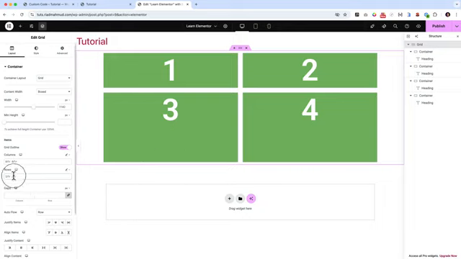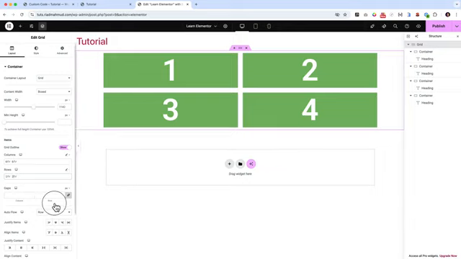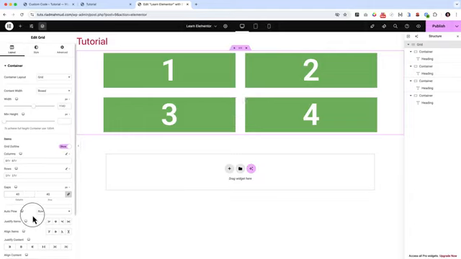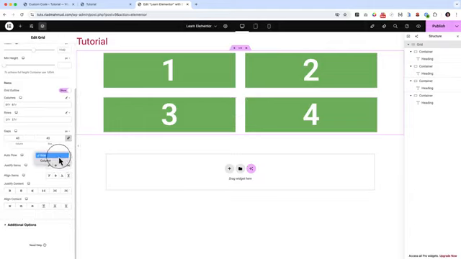Now the same goes here. Let's make it 2. The same goes here for gaps, which is the column gaps and row gaps. Let's just add gaps here. As you can see, it's added inside top and bottom and all together, basically the column and row. And the auto flow, by default the auto flow is row. And if I select the column, you can see the 1 or 2 displaying here and 3 and 4 displaying here. And when I select the row, it's displaying as a row 1, 2, 3, 4.